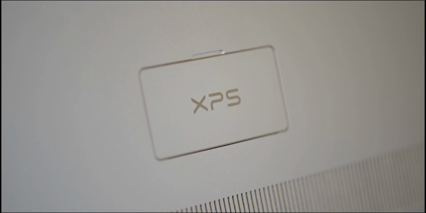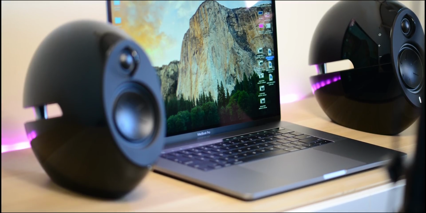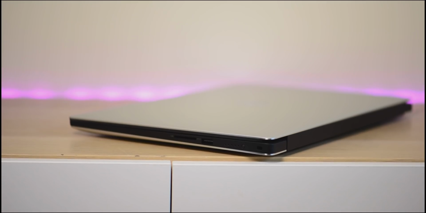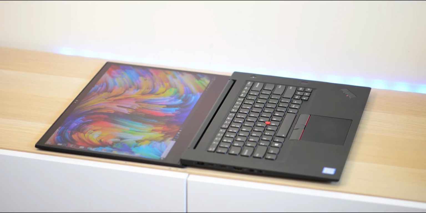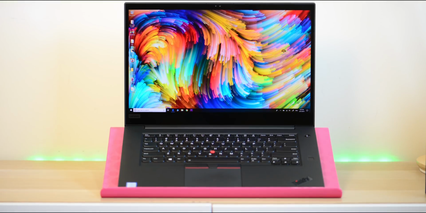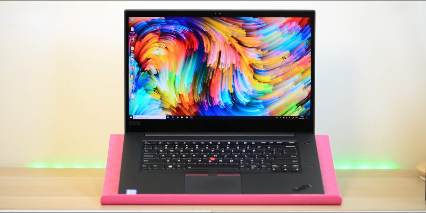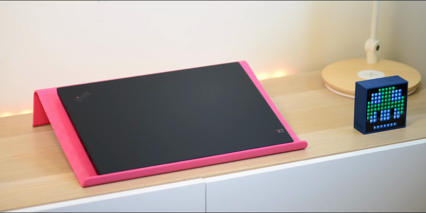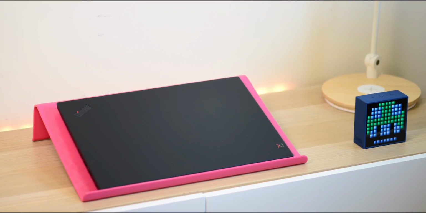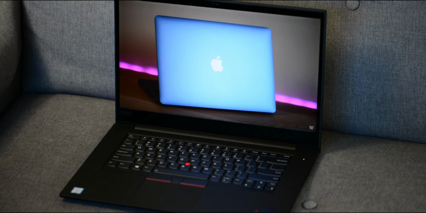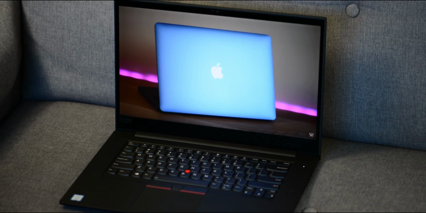So when I think of the premium segment, I think of MacBook Pro 15, XPS 15, ThinkPad Extreme, and even the ZenBook Pro. But I think these are the three best ones. So I'm going to compare them: the MacBook Pro 15, XPS 15 9570, and Lenovo X1 ThinkPad Extreme. Now, there will be a new XPS 15 in June. I've already made a video on that. Check that out. So I'm going to compare them now to help you decide which one is for you.